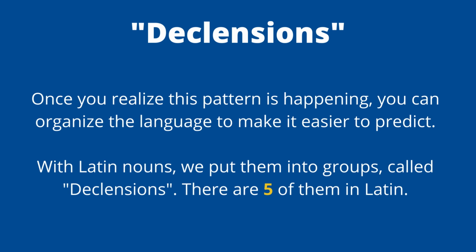Okay, if you want to keep it simple, just think of them as groups. If you want to be a little fancy, use their technical grammar term. They're called declensions, right? In my class, I don't care either way. For you, I would encourage you to call them groups if that makes it easier, just so you're not getting confused. But they are called declensions.